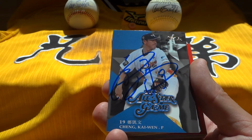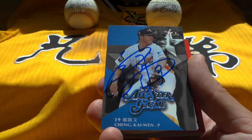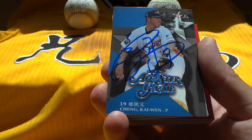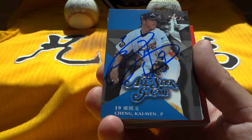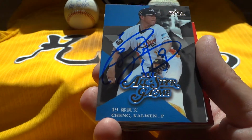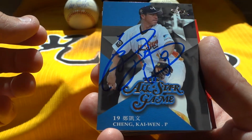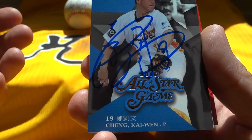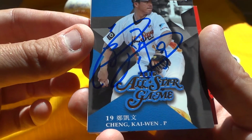The brothers were out here earlier this month for their spring training, so I was able to see those guys a lot, and I ended up getting every single card of them signed that I had. So first up, I'll just go through all the cards, and hopefully you guys like them. I'll probably end up butchering some of the names, so please bear with me.